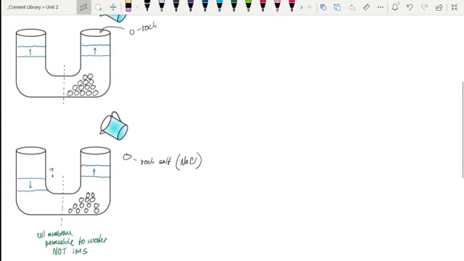The difference is simply due to the fact that salt is soluble. The rocks that we added above, they don't dissolve in water. They just sit there. But the salt dissolves. Because it's held together by an ionic bond, it also dissociates. But anything that dissolves, we could do the same thing with sugar, with glucose, and we would see the same effect because it's soluble.